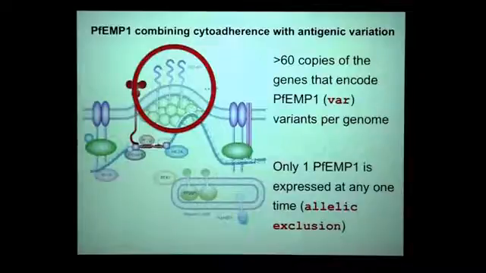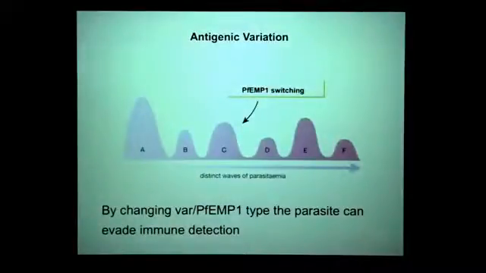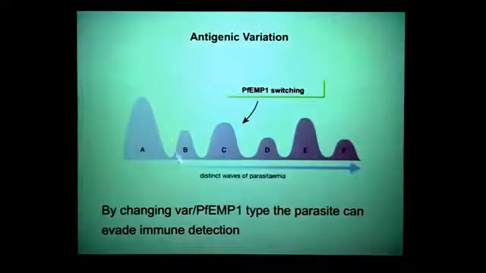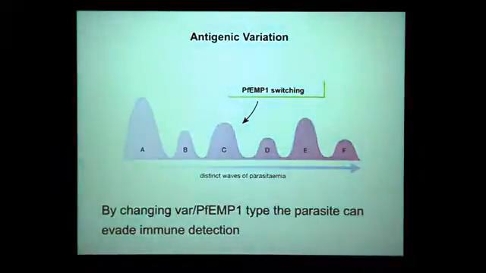achieve that ability to stick to epithelia and stop itself from being cleared, which I think is also an incredible biological process. So then what you get is this process of antigenic switching where the immune system will do a good job at detecting a variant on the surface, but then the parasite will switch. And so that parasite with a new variant will increase in the population. The immune system comes in, will clear it, but then the parasite comes back again with a new variant, and so on and so forth. Remember, it has up to 60 different variants it can choose from, and this incredible ability to change what it's doing to avoid immune detection.